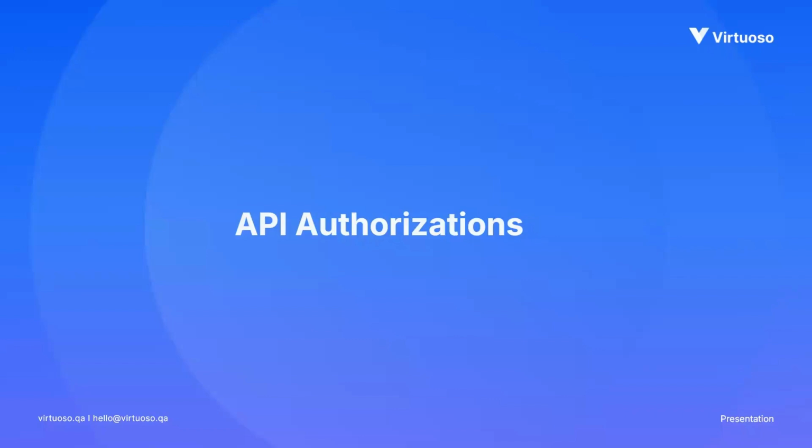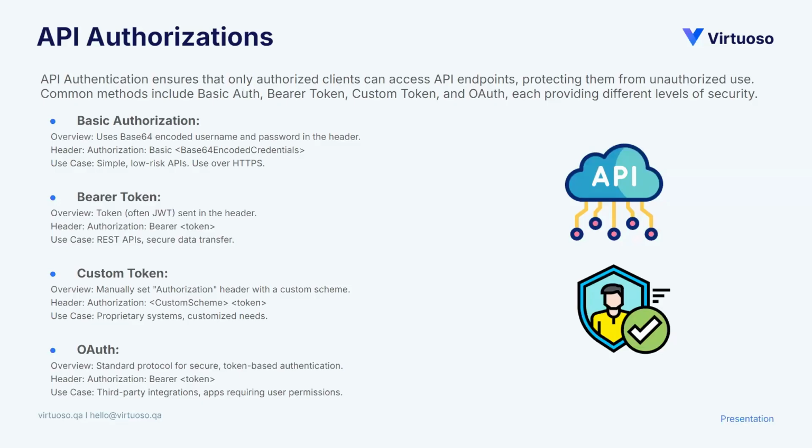Let me move to the API authorizations and speak to you about this bit. As you already know, the data which is available online is not really available in a very public domain, but is available in private domains, of course for obvious privacy reasons. So to access this data, generally we need to have proper authentications or authorizations in place to first check if we have a valid entity, and if we are a valid entity, if we have access to it, and then if we have access to it, to display the data.